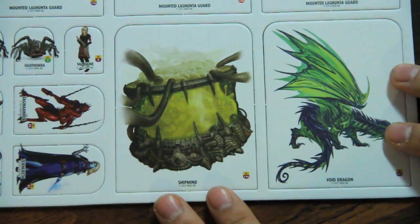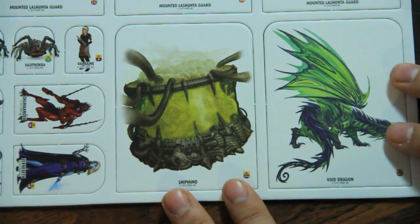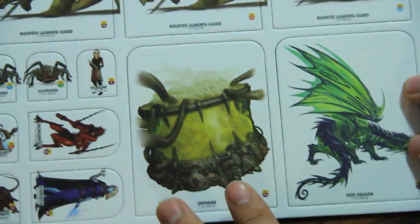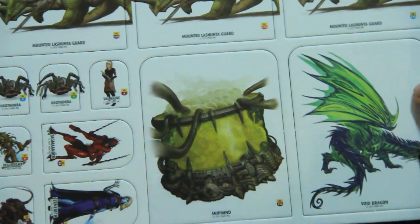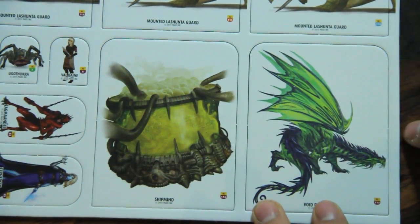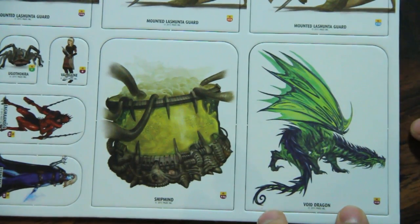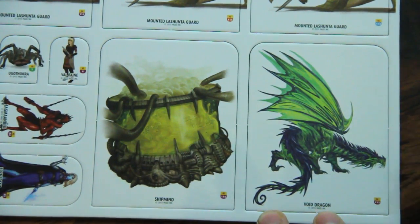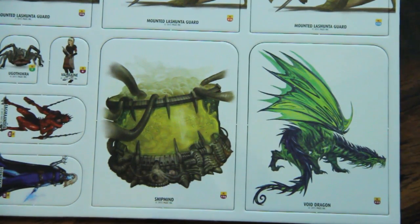Okay, it's a ship mind, which seems like a central intelligence thingy that probably may not even move, but it's like a big vat of ooze with tentacles and stuff coming out of it. Interesting concept. Very robotic. And a void dragon. Oh, that's a pretty dragon. That's a pretty dragon. And void dragon almost sounds like a dragon that's in space or something like that. So that'd be cool. And that's it for those.